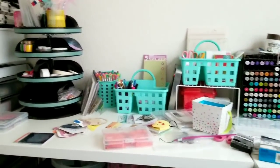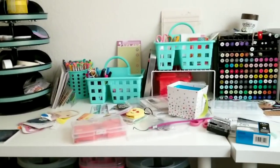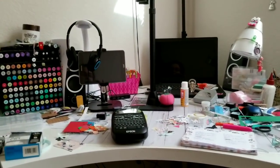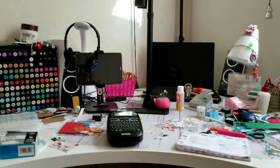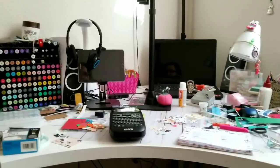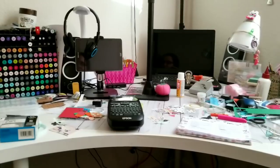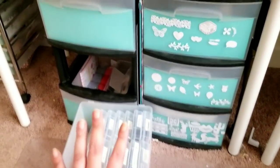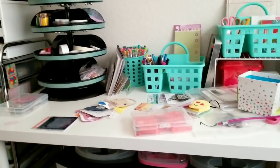I will be concentrating on this part because I do want to organize this a little bit. I do want to craft something, you know, but I can't since everything is right there. Can you see me? Hello. Why am I always telling you where I am? However, I want to craft something, but then again, I don't want to just push it to the side because it's half organized, you know, it's an ongoing process here, and I need to finish it so I can put the drawer in and have this one done. So I'm going to do this now on this side.